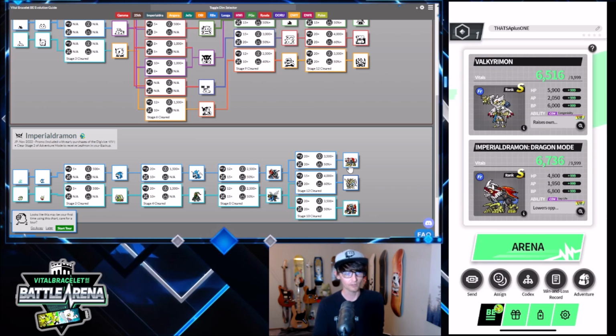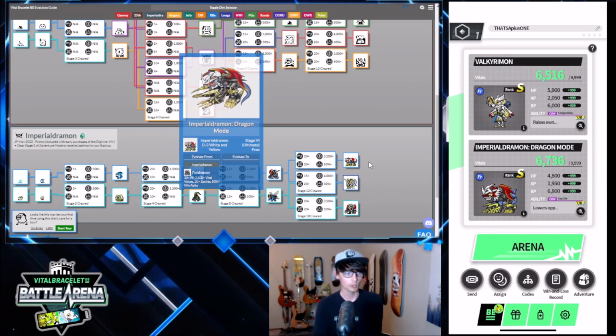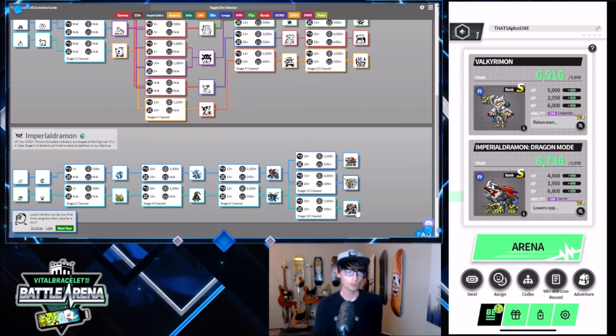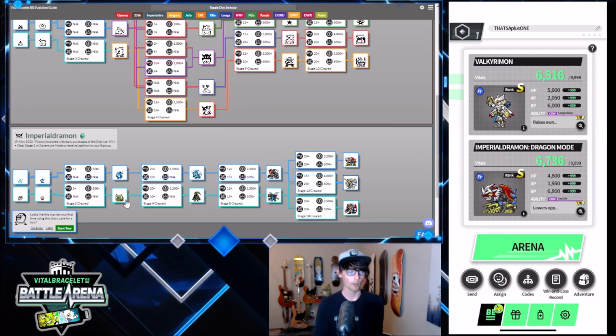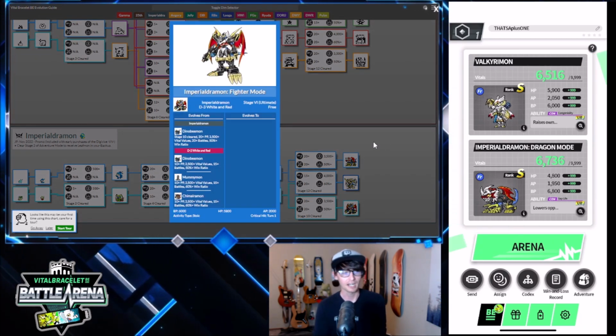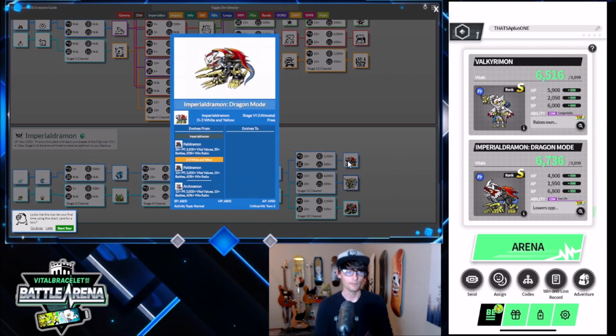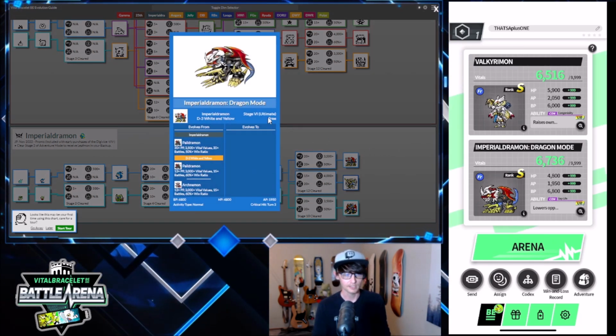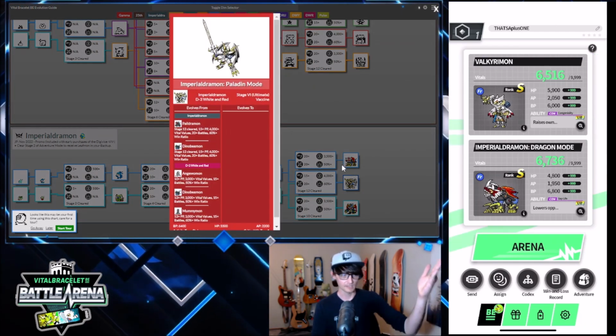Basically, you have this main line that goes into Imperial Dron Dragon mode and Paladin mode, and then if you unlock your full adventure mode, you basically get added to a Wormamon line, which ends in fighter mode, which is honestly, I think, still not even as good as the Imperial Mon Dragon mode, and because this is a free mon, like free typing here. And then I think the best mon in the dim is the Imperial Mon Paladin mode.